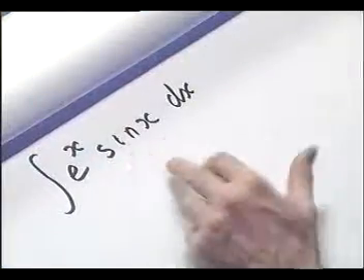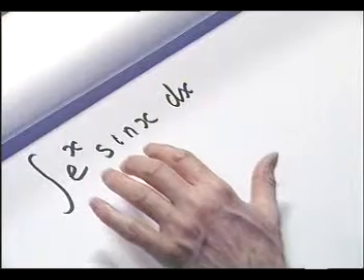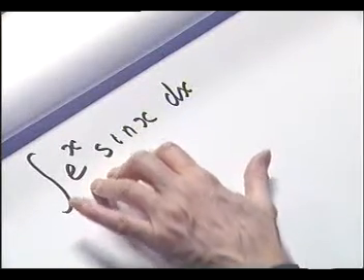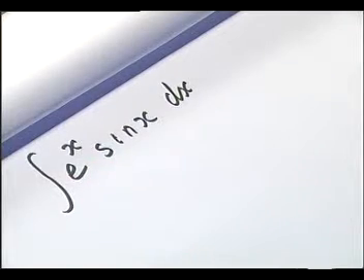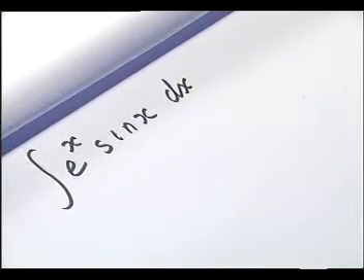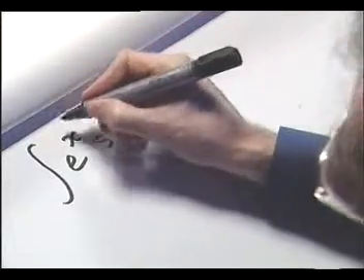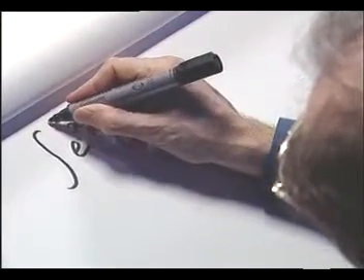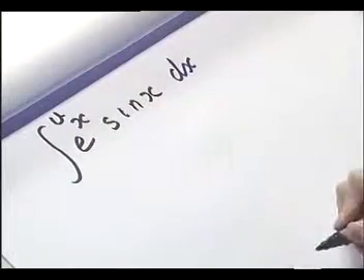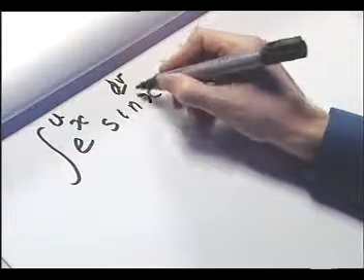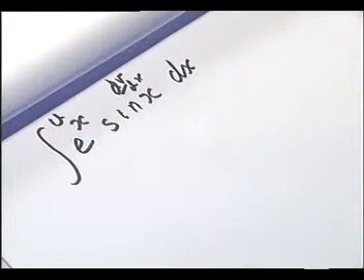So it doesn't look good. We don't seem able to make a choice between these two, because neither of these two functions, when we differentiate them, get any simpler. But we've still got to make a choice. So the choice that I'm going to make really doesn't matter, but I'm going to do it anyway. So I'm going to call this u, e to the x, and I'm going to call the sine x dv by dx.